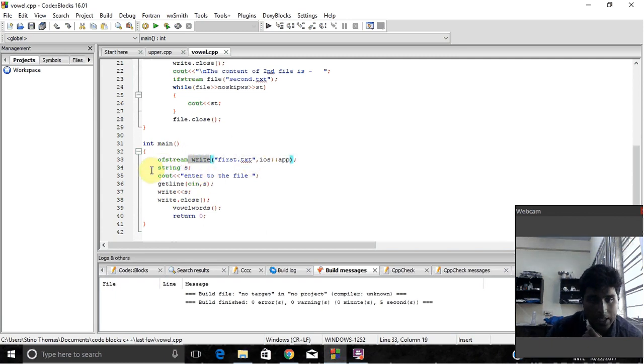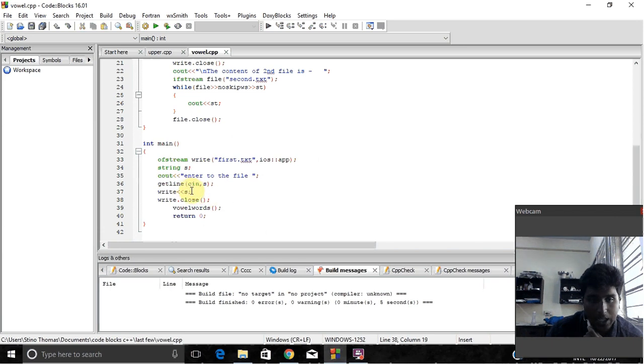So we take the record from the user into a string through the getline function. And here, instead of cout, we gave the object write and the left shift operator and the variable s.